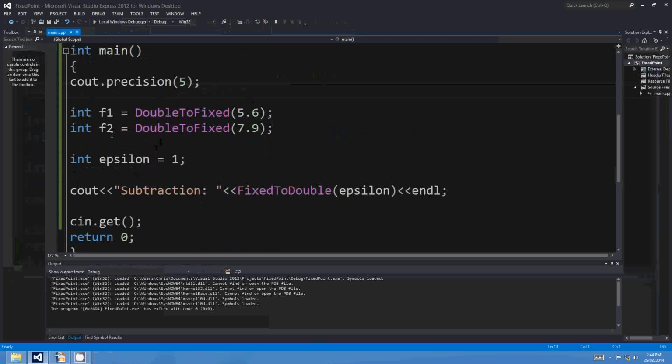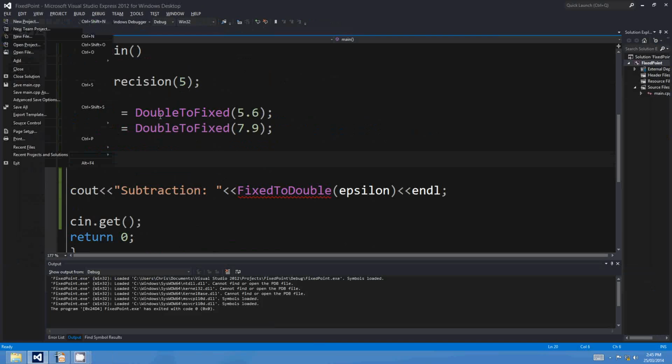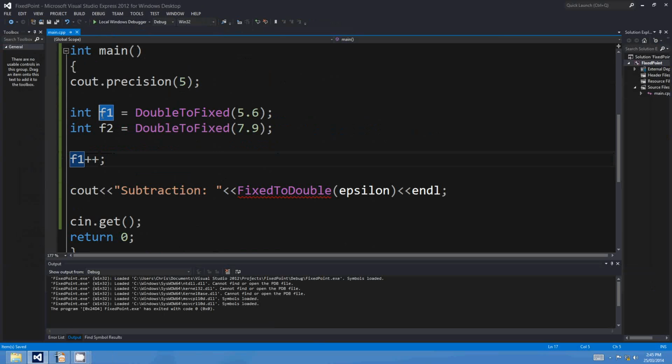Good stuff. If you increment one of these variables, say f1 plus plus, what I've really done is added epsilon to 5.6. Or decrement is just like that. That's subtracting epsilon.